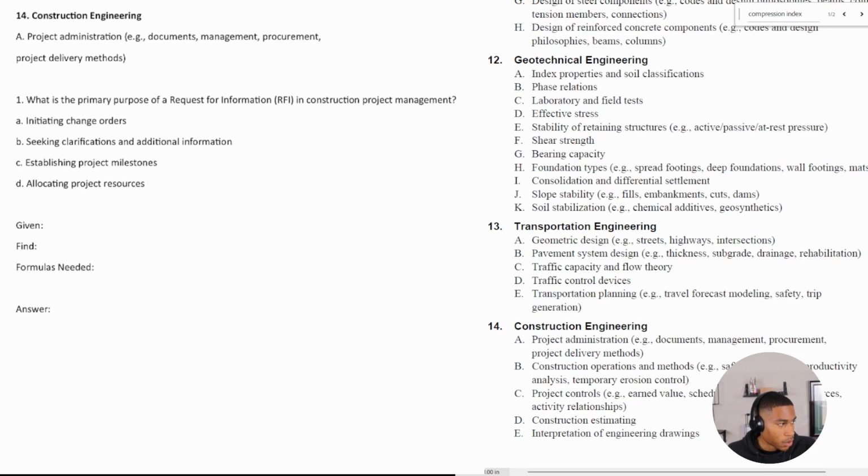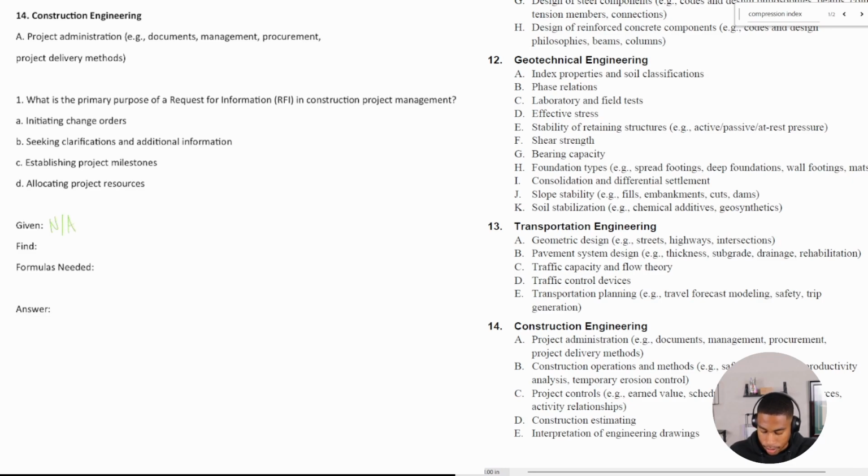Number one says, what is the primary purpose of a request for information in construction project management? All right, so we're going to start out with, what are we given? I would say that's not applicable to this.